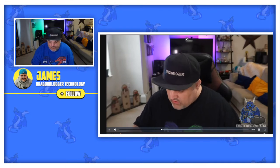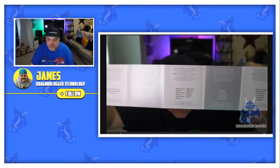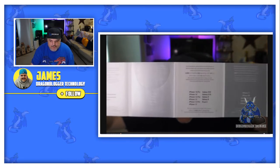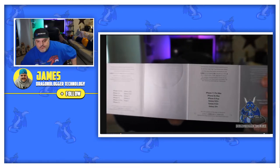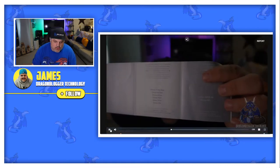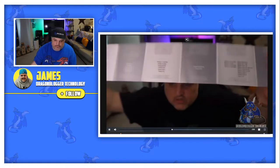That little something else is if you go through here, it'll actually tell you what type of phone you should be using with this. Like your iPhones, your Galaxies, your Galaxy S20s, your S22s. The one thing I was not showing in that video is you guys see the little paper cutout? That paper cutout is actually the placement that you will use to stick on this magnetic ring that it comes with, or where it is already there.